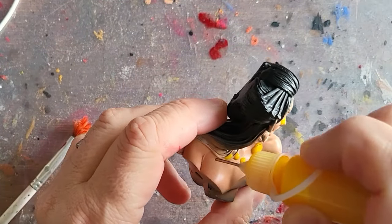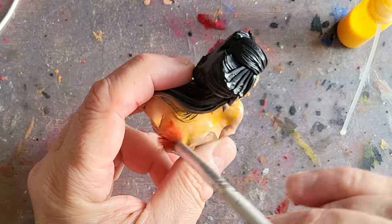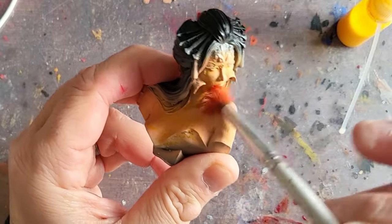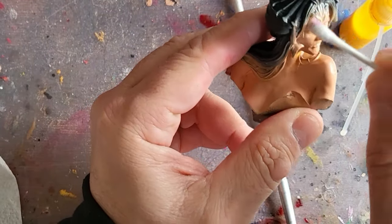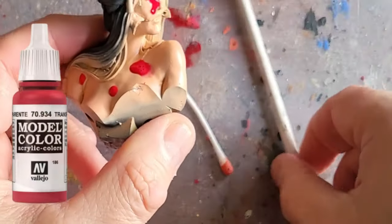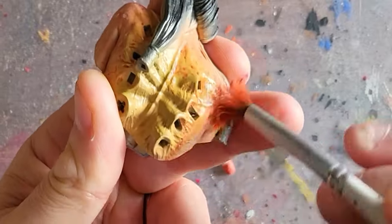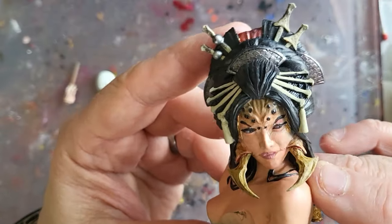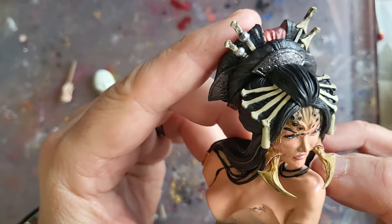Back to the skin tones — I'm using Vallejo transparent yellow, brushing it all the way across the skin tones to add that yellow striation. Before it settles I'm taking kitchen roll to dab it off and using a cotton bud to get into the areas I can't normally reach, then doing exactly the same with a rougy transparent red from Vallejo, at about 80% water to 20% paint, just to add a gentle hue of red.